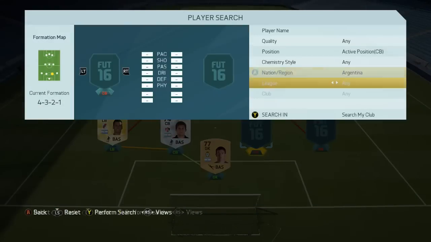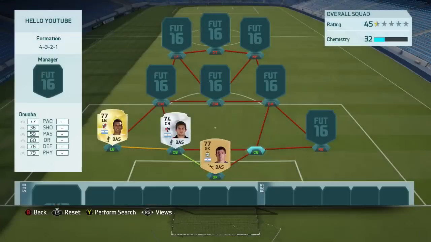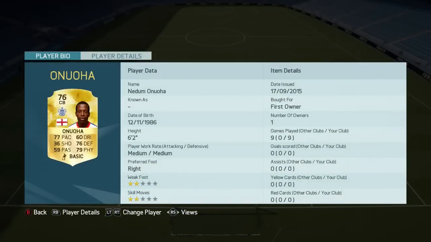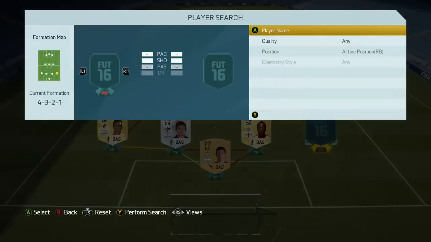Now over this other side, we're going to go for pace. Even though pace, I've said a number of times, isn't the be-all and end-all of this year's game, Anuaha's still a class player. I'm not going to lie to you. Anuaha, whatever you want to call him. The beast. Absolute tank of a card. Really, really good. And I actually got him in there for chemistry reasons. The guy I wanted in midfield benefited from that.